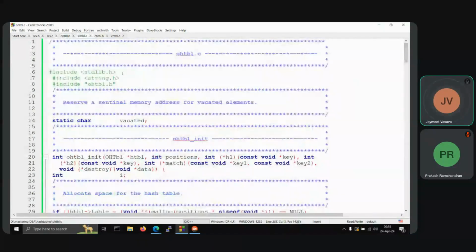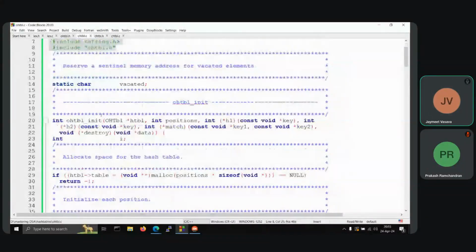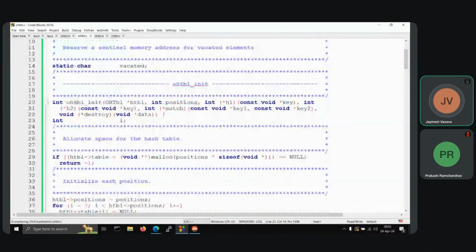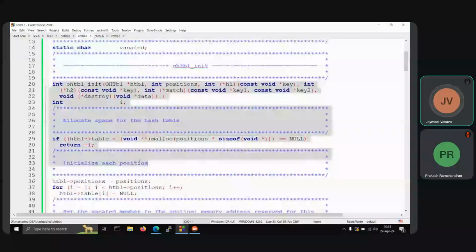So now let's look at the actual program of the implementation of the open address hash table. First are the included header files. Then we reserve a place for the vacated elements. Then we initialize the table.